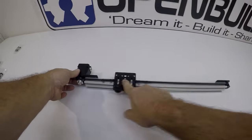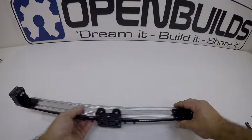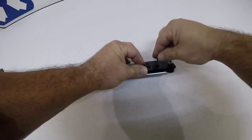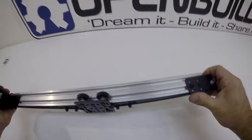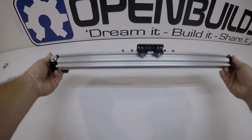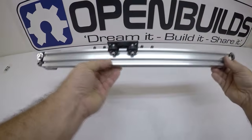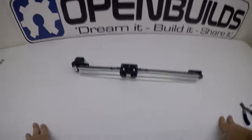At this point we have nice, smooth operation. To tension the belt, move the smooth idler down a little — crack the screws loose, push it down by hand, and tighten back up. If the belt stretches over time, you can always come back and adjust it there. That is the complete build of the belt-driven actuator with a 20 millimeter gantry plate — super smooth, great connection face, and you can connect all along the V-slot. Hope you enjoy it and look forward to seeing the cool builds you come up with using this system!